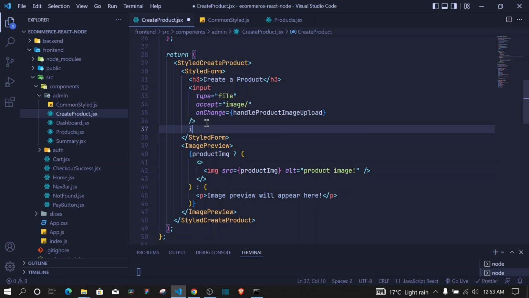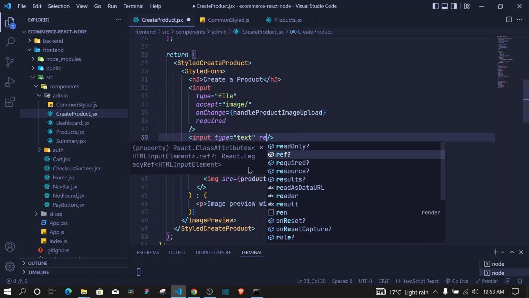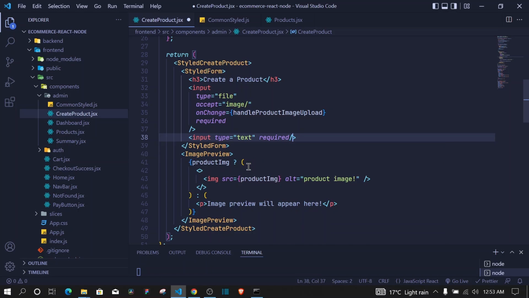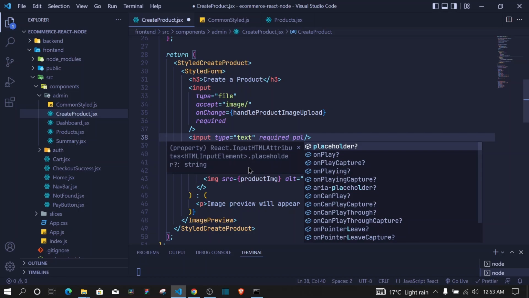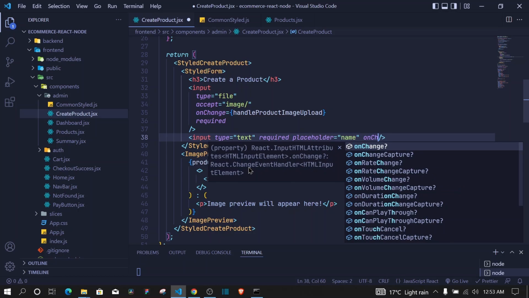Now the next thing is to set up these other input fields. So right here we'll have another input. The type will be text, and we can actually perform basic form validation of required in each of them. So I'll add required to this one as well, and for this one, let it have a placeholder of name, and then we'll also have an onChange event.